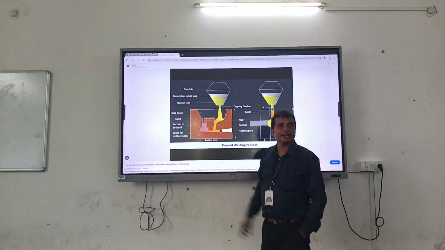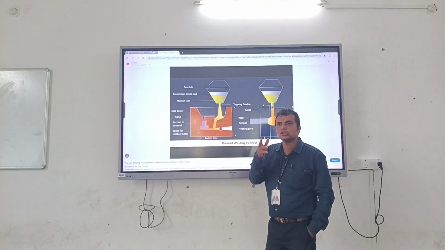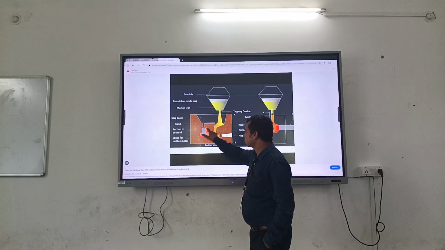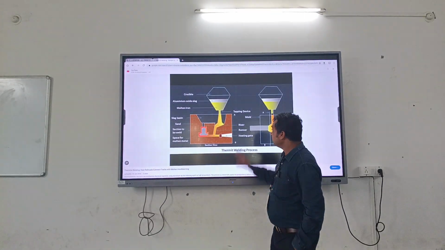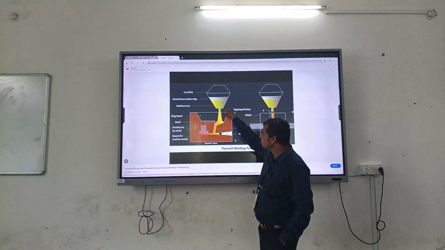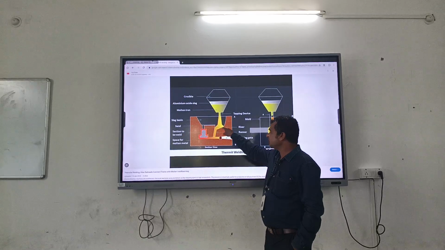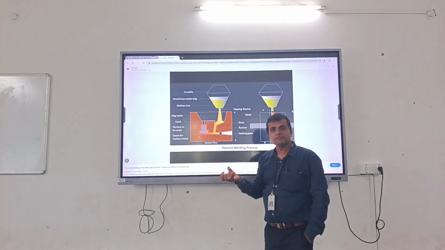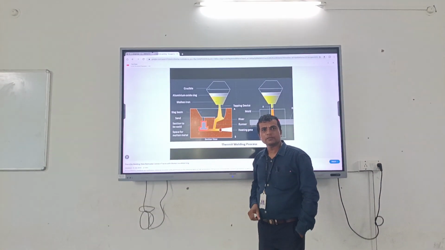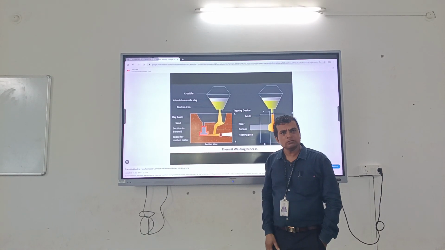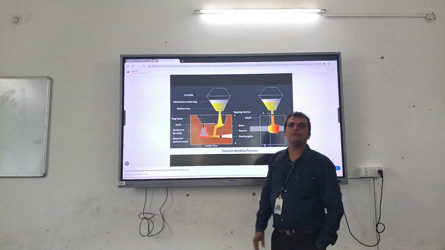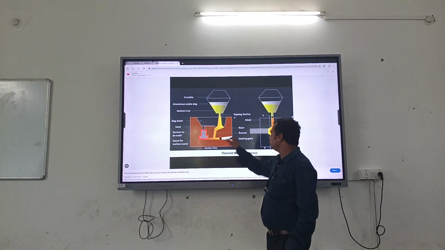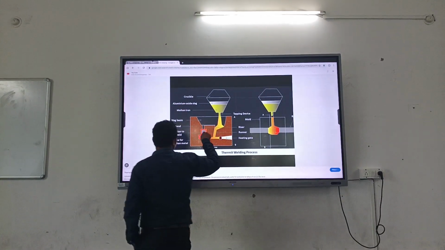Red color portion indicates that this is the cross sectional area, and here we place a wax. Then molten metal comes through the runner gating system. This molten metal comes forward, so automatically the wax already placed in this section melts, as the wax melting point is very low. By default, molten wax is removed through this heating gate and the mold cavity is prepared in this section.